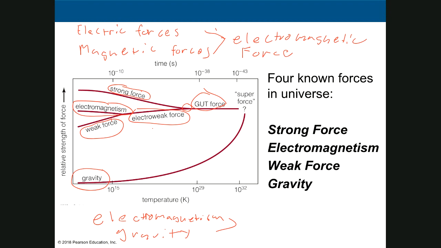Here, combining gravity with this GUT force, that's what we call a theory of everything, or string theory, or loop quantum gravity. And it is inappropriate to call those theories. It should really be called, according to me, the string hypothesis and the loop quantum gravity hypothesis. They can be accepted as theories as soon as they make predictions. String theory, for all its popularity, has not made a single experimental prediction. That makes it a hypothesis, a conjecture at worst, a hypothesis at best. It's had a ton of people working on it, but it remains very much in that area. And unfortunately, most experiments sort of close the door on string theory more than lending hints that we just need to go a little further.